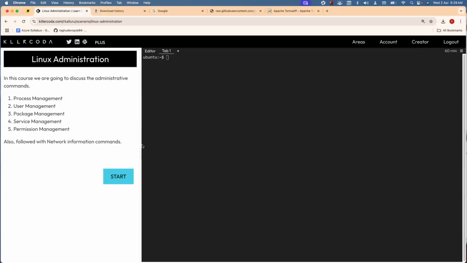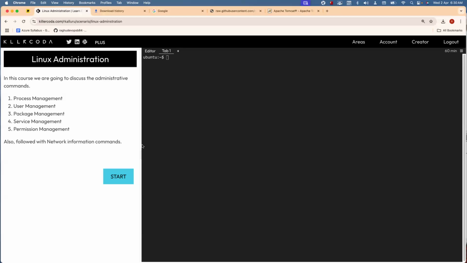I just categorized it in general, but for an operating system, it does not matter which command you're executing. If you have permission, it will allow you. If you don't have permission, it will deny you. That's where you need to be a root user. You need to be an administrator to do certain activities.